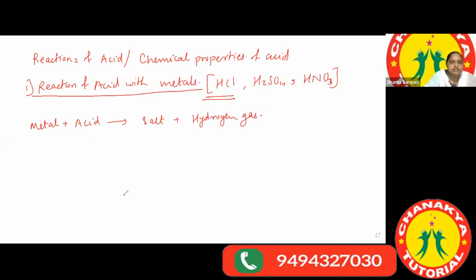It's a general reaction. Clear? Very general reaction. Now, which acid are we going to treat with the metal? According to that, your general reaction and the formation of salt would change. See, what is the logic behind it? Whatever metal you're taking, if your acid is hydrochloric acid, HCl.